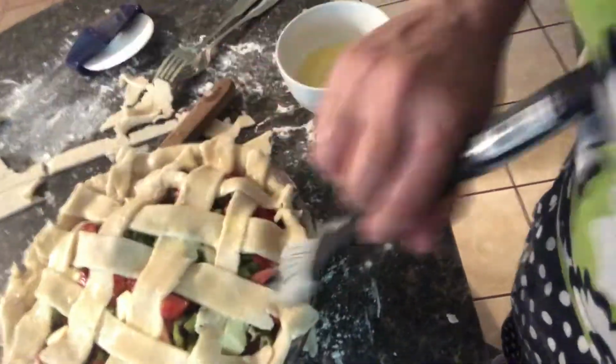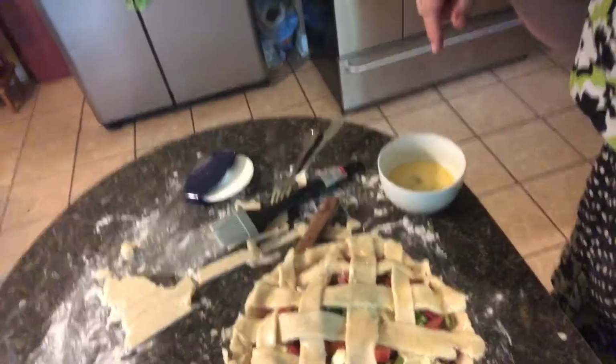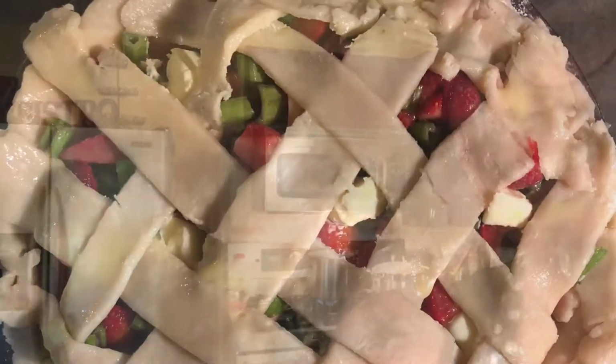You should get milk on everything. It's what gives it a nice, sweet flavor. Yep. Now, if I had some big sugar, turbinado sugar, I would go ahead and sprinkle it on there, but I'm all out right now, so we're gonna go with nothing on it. I'm gonna put that on a pan. I'm gonna put it in the oven at 400 degrees until it's nice and golden brown. We'll check on it in a minute.